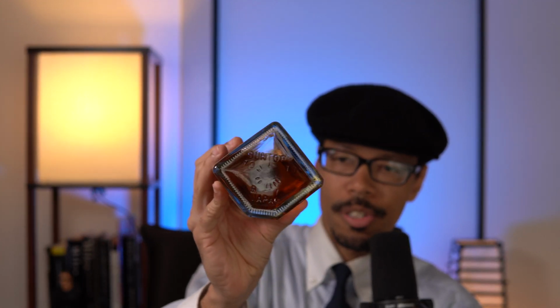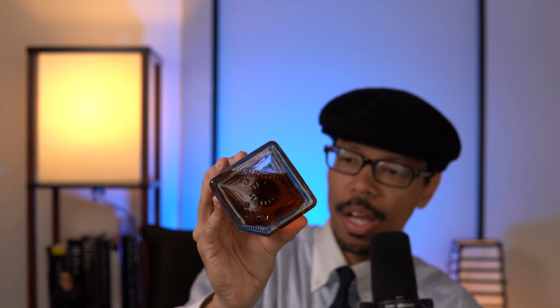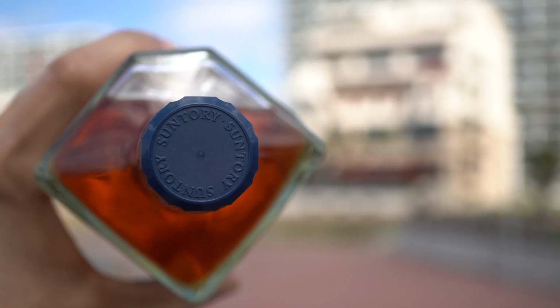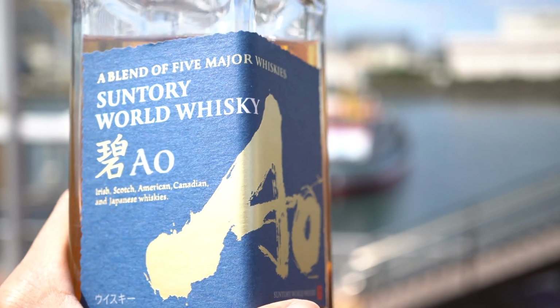I think I've already mentioned that before. And the 5-sided bottle, the diamonds, each one of these corners represents one of the major regions of the world in which this whiskey comes from. To be more specific about the 5 prime locations that this whiskey comes from, the Scotch is from the Ardmore Distillery and the Glengarioch Distillery.